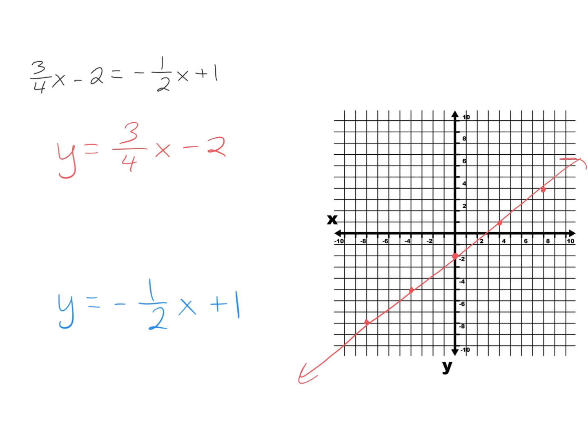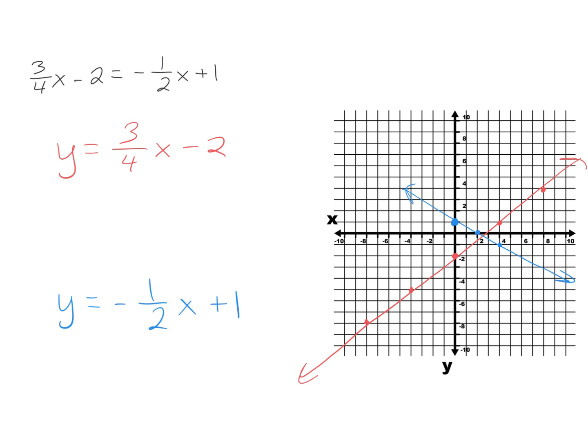The blue one, where do I go? Plus 1. And then where? Down 1, left 2. If I went left 2, is that a positive or negative slope? That's going up, right? Because we read left to right. Did I do it backwards? That's going up, but we want a negative slope, so we need to go the other direction. So we need to go this way.